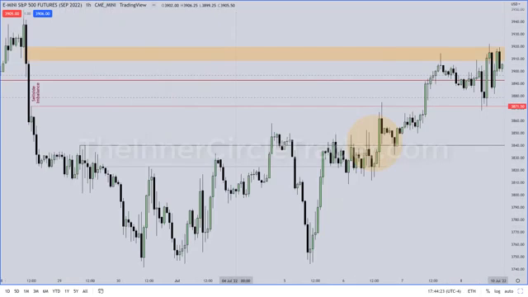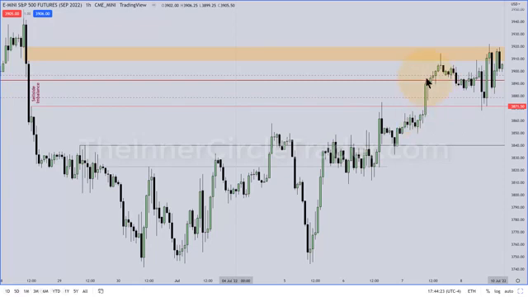All right, so here's the hourly chart. And this is the sell side imbalance I mentioned on Wednesday. And some of you were like, what is that? It's when the market only offers on the downside. It's not selling pressure. It's the repricing lower, and it's inefficiently done. So the market's going to do what? If it's bullish, it has a tendency to want to come back up into that and rebalance.